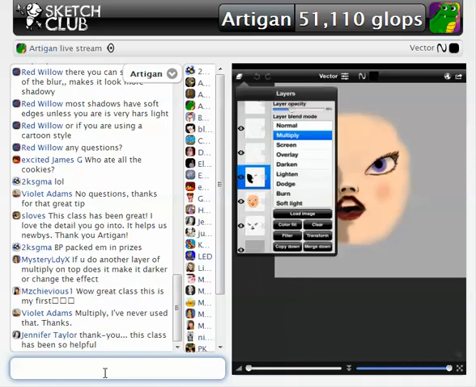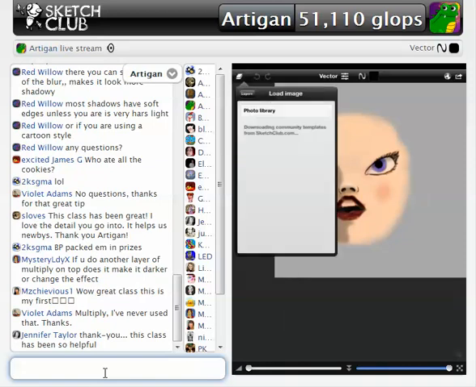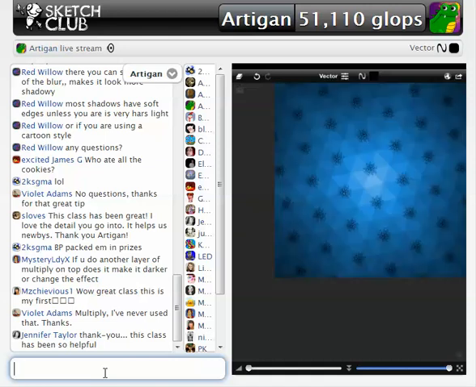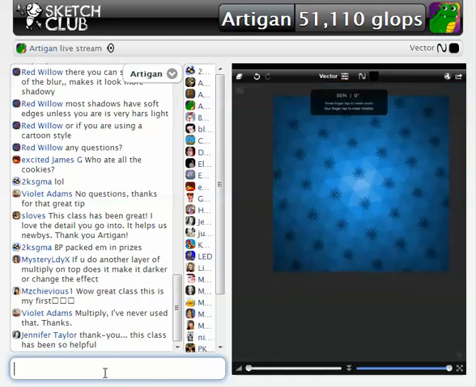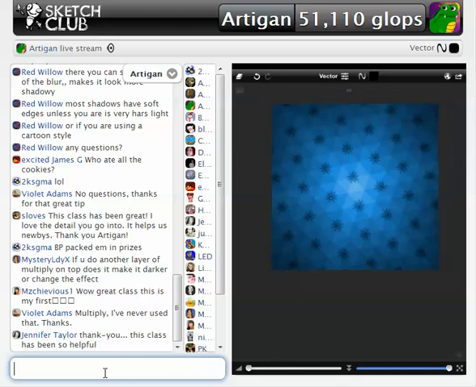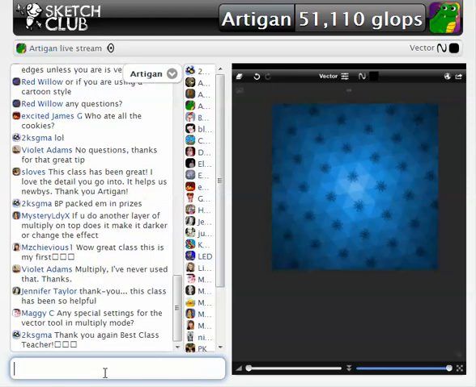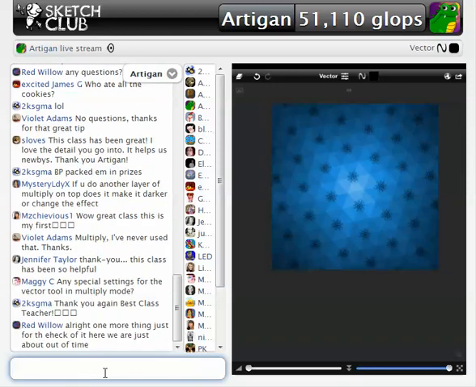Alright, one more thing just for the heck of it here. We're about out of time here. But let me take that pattern that I made before, the blue one, and I'm going to load it into this sketch on a layer above all the others using load image. I saved it out into my photos. Now I'm going to load it back into this sketch.